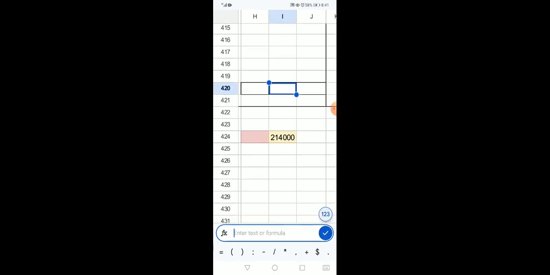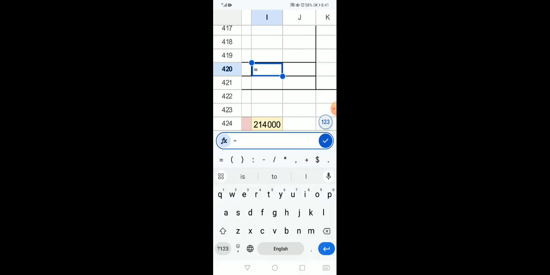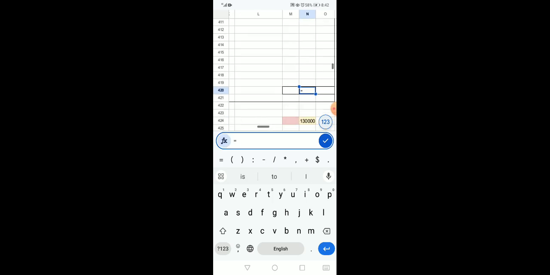For this there are two technical steps which you will have to follow. First step is to write the larger amount. What is the larger amount? 214,000 here and 130,000 here. Credit side total is less, debit side total is more than credit side total. So the larger total is 214,000. You will mention the larger total on the total of both sides. This was the total of the cash debit side. You have posted the larger total at the total of the debit side, and now the larger total on the credit side as well.